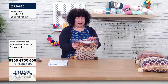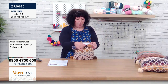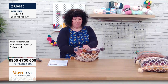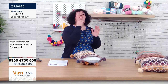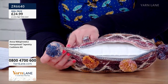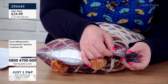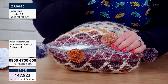But yes, if you insert a zip, I have sewn in my zip. I always do it by hand because that's easy. It's the most convenient. I always use invisible zip because my sewing leaves a lot to be desired. So I always use an invisible zip, thread, and then just insert the zip on your finished edge. When you finish your cushion, you've got the last round of your cushion, so this is where you will insert your zip. Always insert it in the middle so you have a bit left on each side so you can work your edging or your joining with your hook around it. You've got the little bit here with your double crochet. Then you go over this edge as well, just to give you a nicer finish.